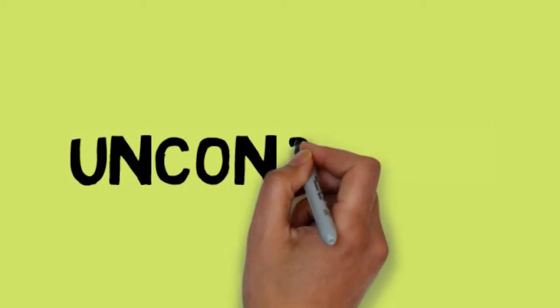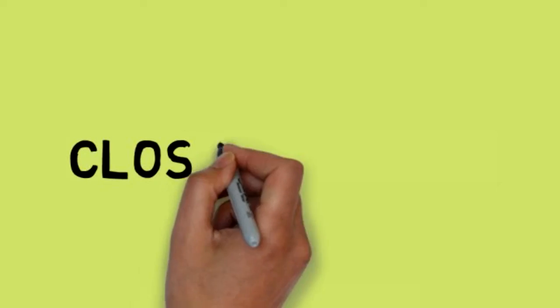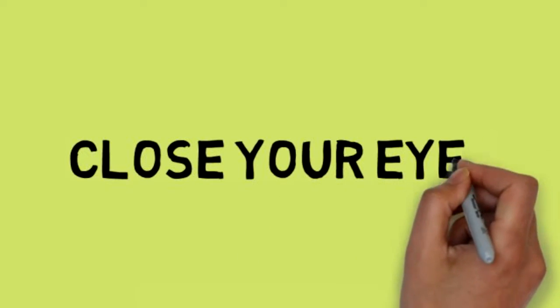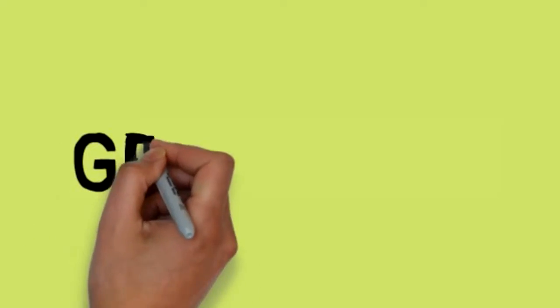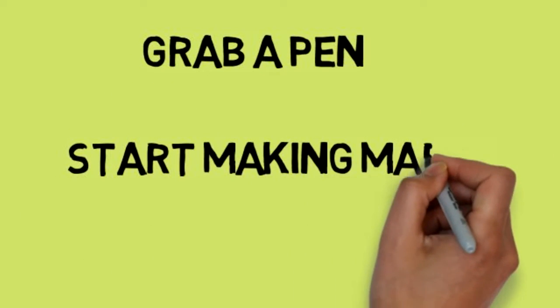I personally like to take two approaches. The first one, I use my unconscious mind and just close my eyes, grab a pen and just start making marks on the page. I try to get one mark in each column. I do try. Sometimes you get 2 or 3. But then when I open my eyes, I hopefully have 5 completed sections, random and ready-made for me.